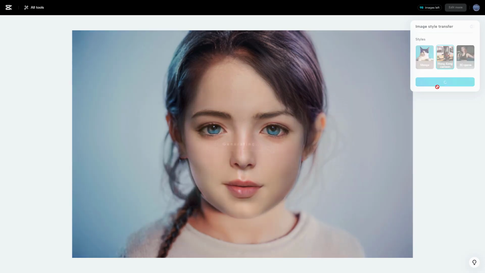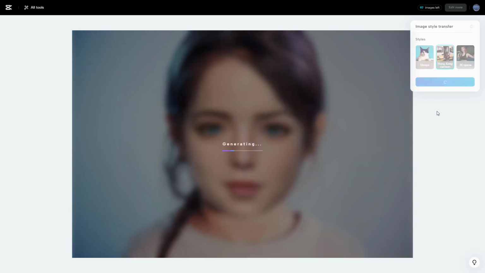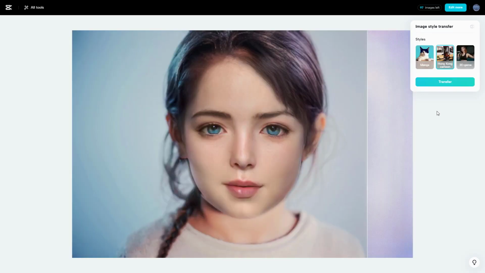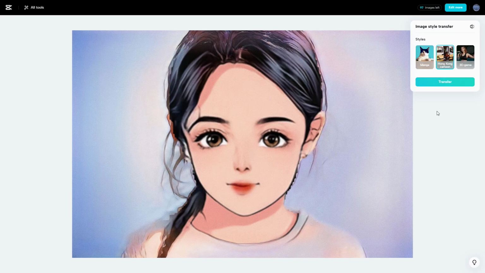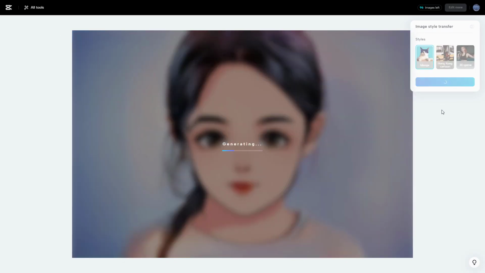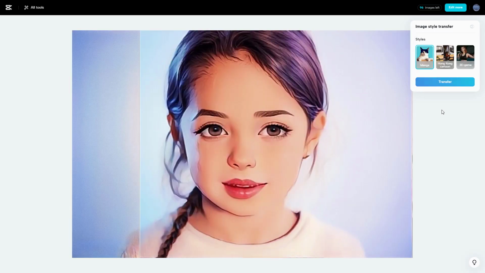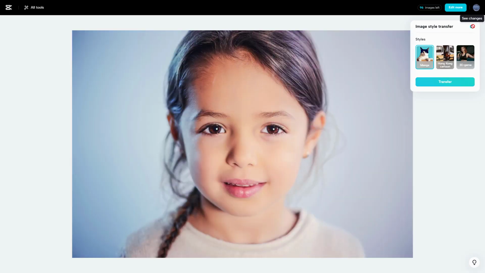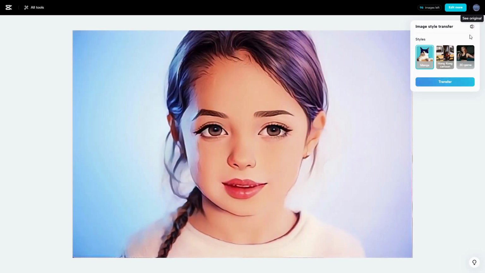Similarly, you can change it to Hong Kong cartoon right here. So let's see how that actually looks. It analyzes the picture and you can see that the style has been transferred. Similarly, you can change this into a manga as well. As you go over here, you can see that it analyzes and changes the style of the picture right here. So this is the before and this is the after, as you can see right here.